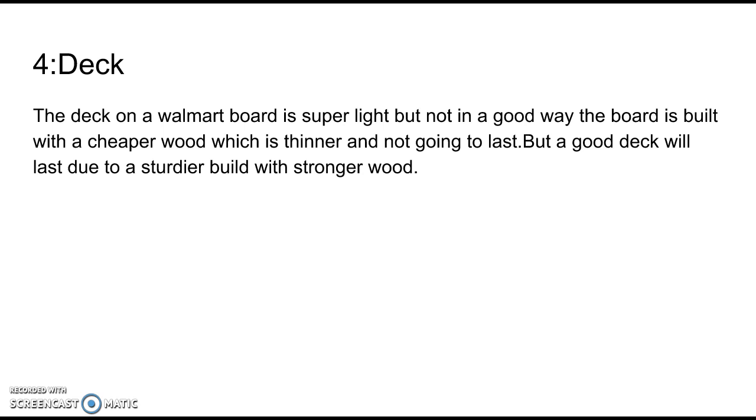But a good board is built with actual maple wood. Maple wood's actually a really strong wood, and will last you for quite some while, whether it be a longboard, skateboard, or if you're into bamboo. Bamboo is good too, as far as longboards go.